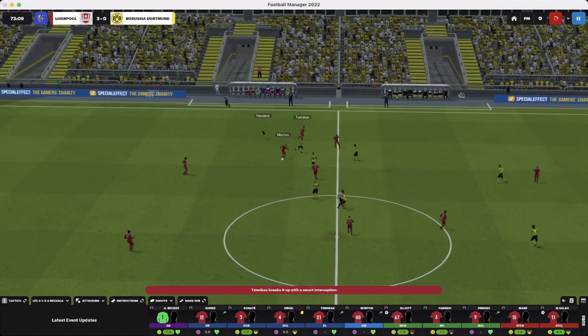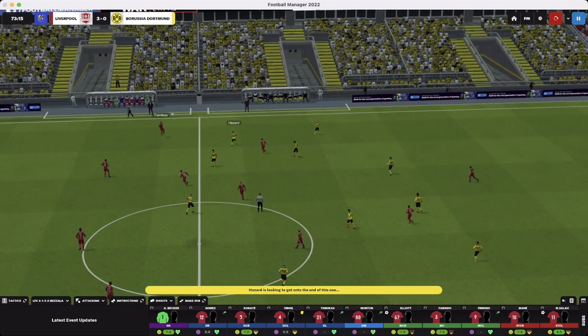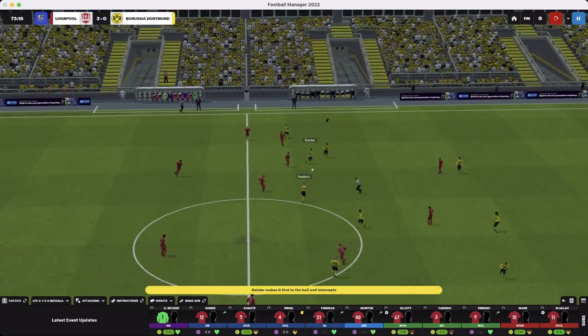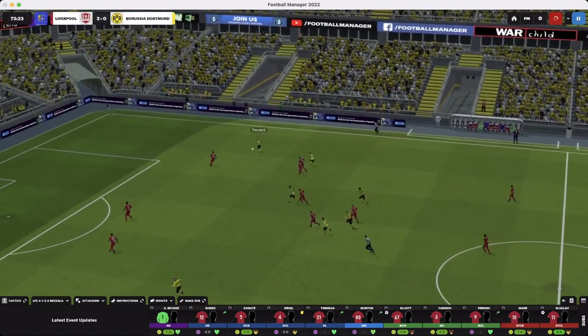Ooh, and Tsimikas intercepts. Right, Morton over the top. And you're offside, so you can't even try. All right. Tsimikas heads it. Oh, it's picked up by Rainier. Haaland. Oh, Haaland to Paslak. Good ball. They run the attack.